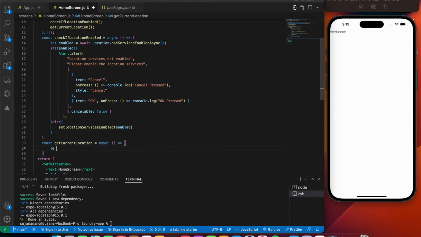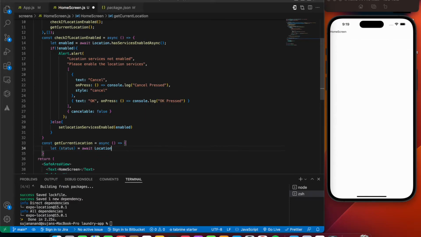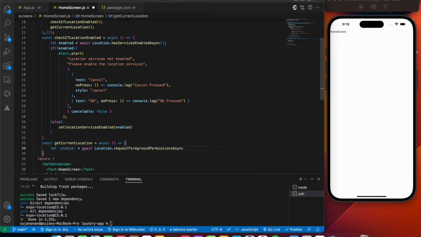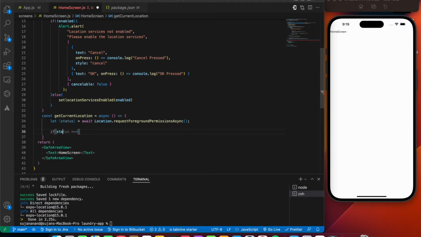Firstly, we're going to access the status. So const status equals await Location.requestForegroundPermissionsAsync. This is the function that we'll be using. Okay, so we're going to check the condition if the status is not equal to granted.